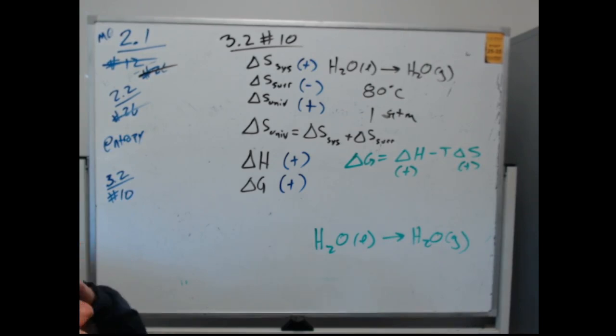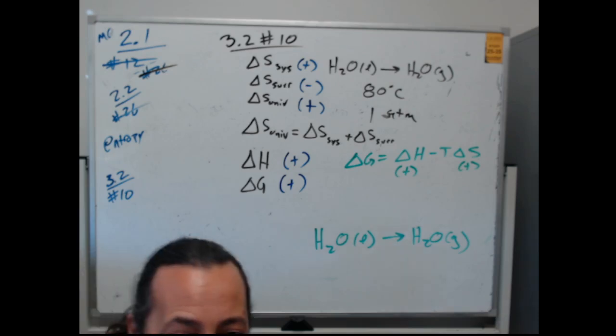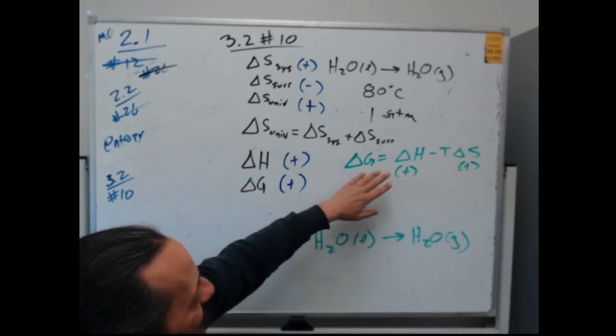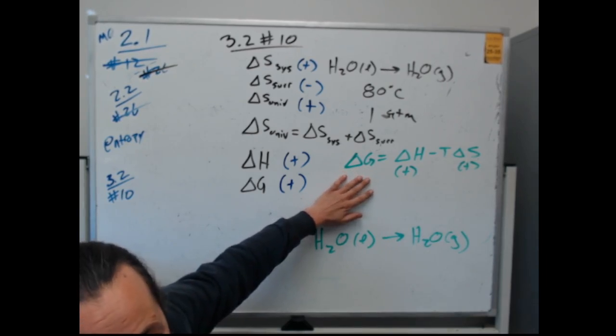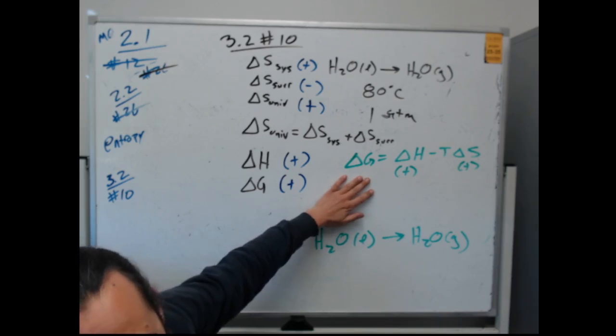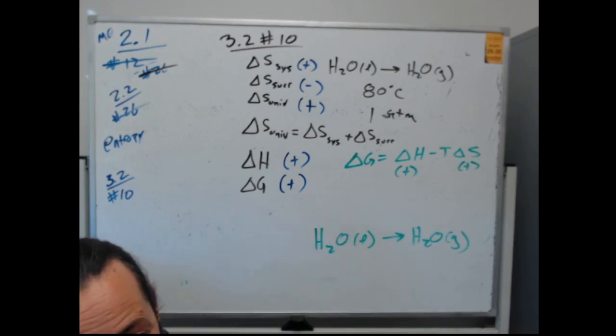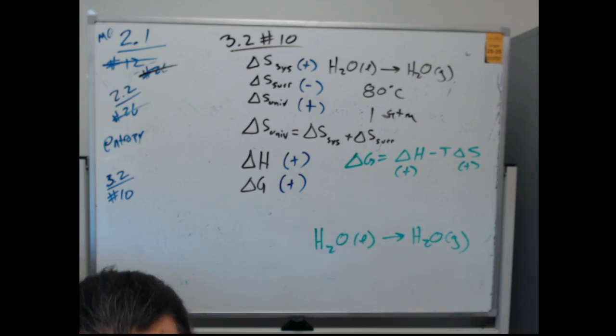And so we say, oh, do we know at what temperature delta G is going to flip? Where does water boil? 100 degrees Celsius. So at 100 degrees Celsius, we're going to see this delta G switch to zero. And then if we're at 100.000001, it's going to switch to negative. It's going to become a spontaneous process. So we can start to see how environmental temperature or applied temperature starts to make things happen.